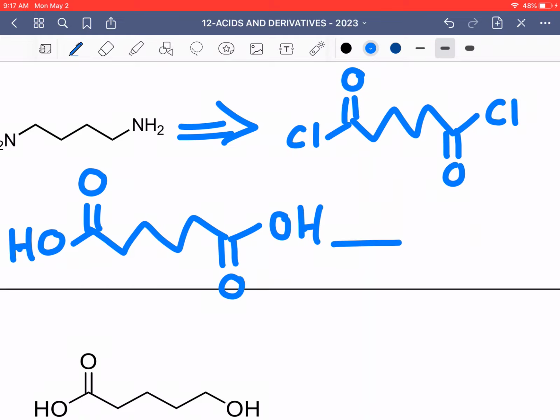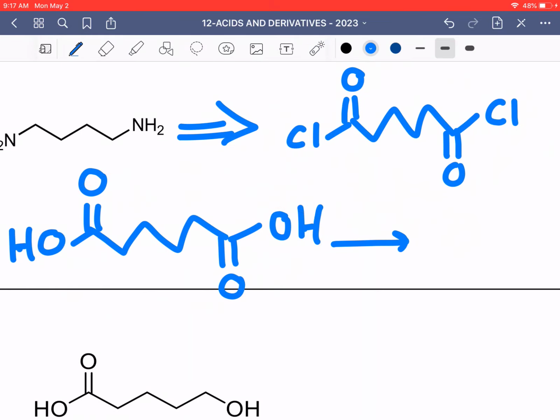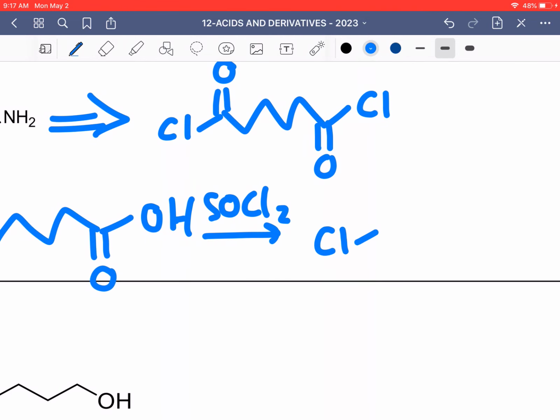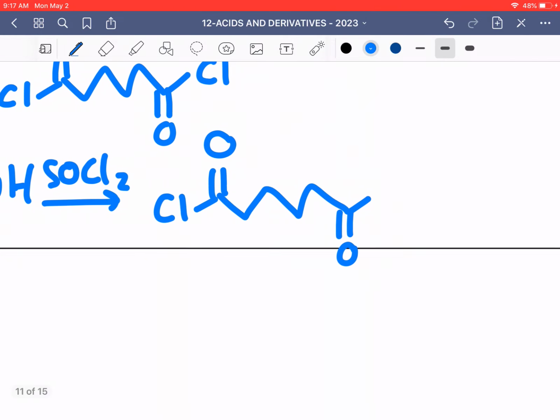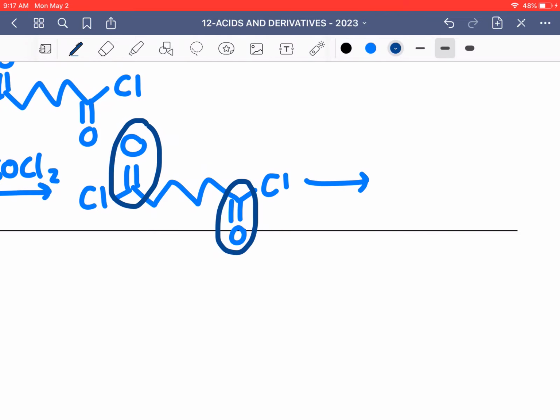So let's go back to our forward and in fact use the dicarboxylic acid. Let's treat this with thionyl chloride. That'll change both of the carboxylic acids into acid chlorides. 2, 4, 6 carbons in total. And then how do you change this into an amine where you actually lose both of the carbonyl carbons? You actually strip them out.